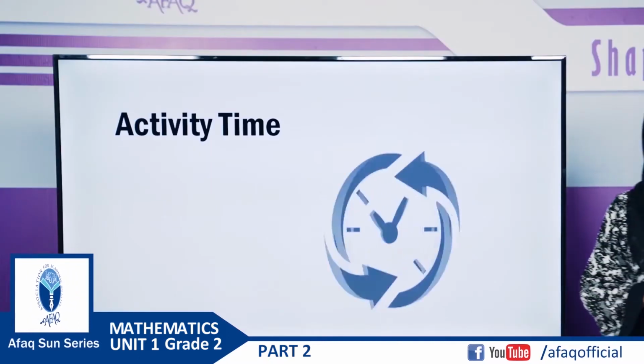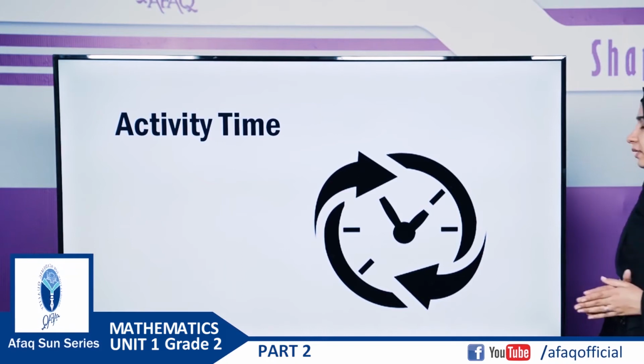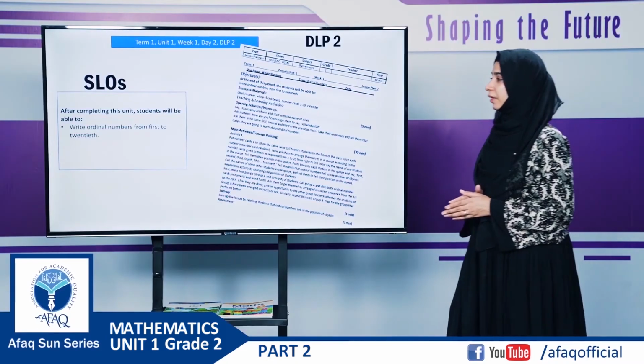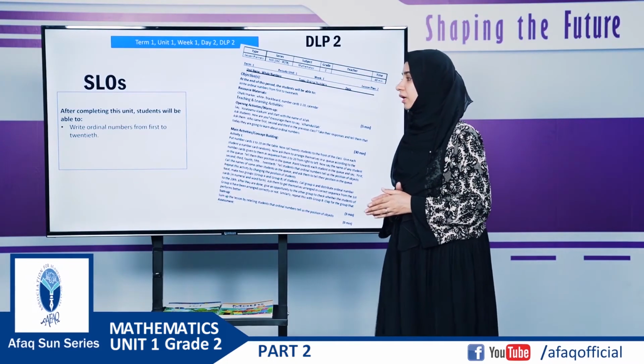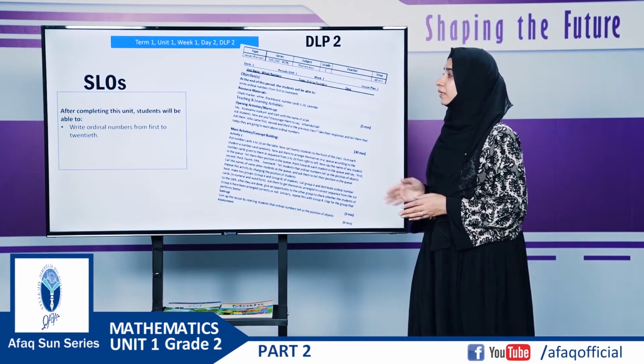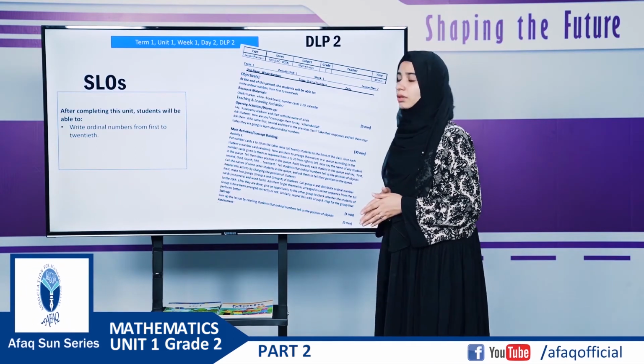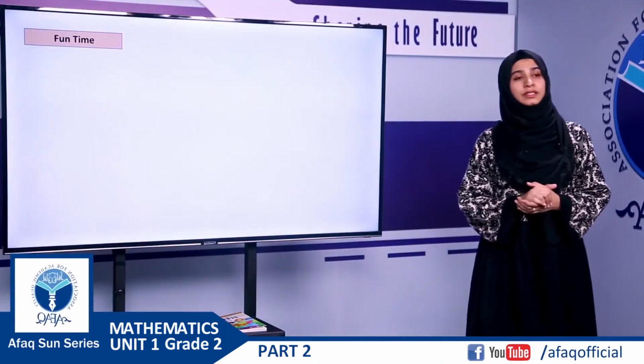So students, I hope that you have done the worksheet about your self-introduction. Now let's move to our lesson. So in this lesson, we would be covering only one SLO, that is about write ordinal numbers from 1st to 20th. And to cover this SLO, the methodology has been given in DLP 2 of day 2, week 1, unit 1 of term 1. So students, here's fun time.